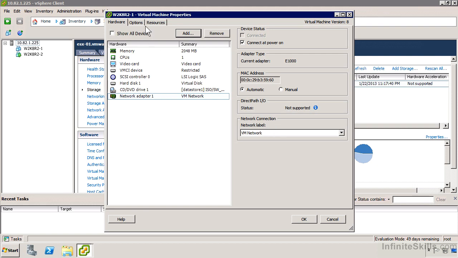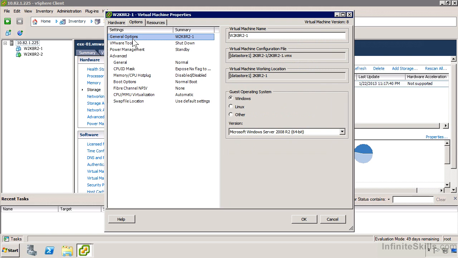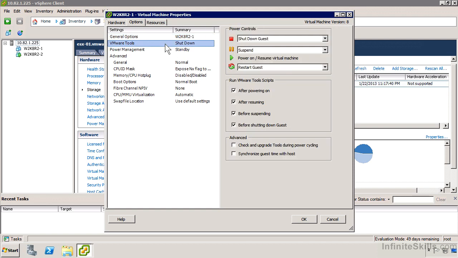Some interesting features for virtualizing things like data acquisition equipment or graphing and monitoring and probe type equipment and so on. So if you go over to the Options tab, you could change the operating system that's installed if you ever need to do that. You've done an upgrade or something inside a virtual machine. You can also specify how the toolbar buttons behave, and we can integrate with some scripts.